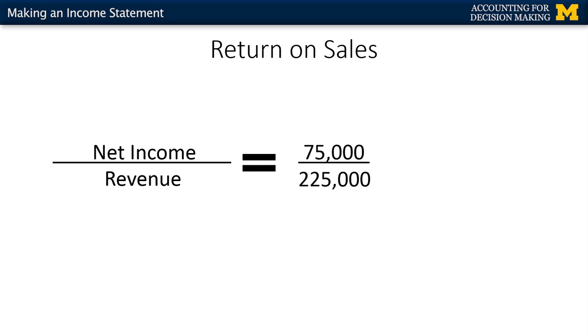So we take our $75,000 of net income and we divide that by the fact that we had $225,000 of sales. When we do that, it turns out that 33 cents on every dollar is kept by the owners. That is, when we make a sale, the owners are able to keep 33 cents of it, and 67 cents is used up in other expenses, whether that's what it costs us to purchase the books, to have the warehouse, to pay our employees, etc. To be honest, 33 cents is a pretty high return on sales, but since I was making the example, I figured I might as well make it a good company.